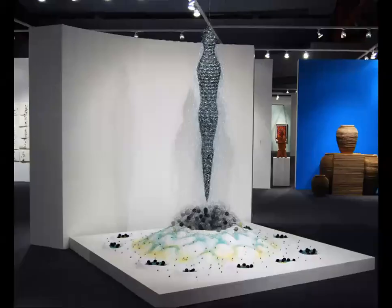Here is an installation view at the 2007 Cheongju International Craft Biennale. After I had won the gold prize, they asked me to come back 2 years later. I titled the piece Between Earth and Sky. I shipped the central figurative piece over to Cheongju and created the rest of the installation on site. It was a great experience to work behind the scenes at the biennial. I worked on that for about 3 days.